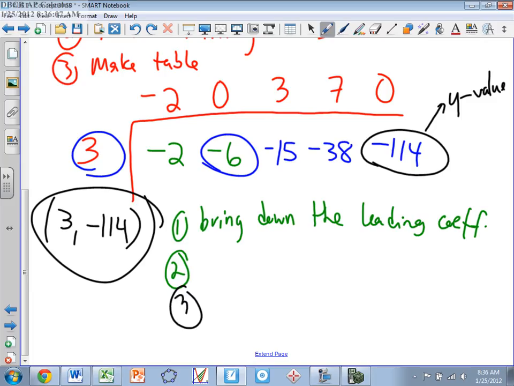It's tough to use words to describe what we're doing here. But you really want to multiply the numbers next to each other, add the top of the next column. Multiply the next number, add the next column. Multiply the next number, add the next column. And go through this process over and over. If you want to write in words, you can write your own. So again, this is the y value. Another word for the y value that mathematicians use is the remainder. So just know that word. We're not going to use it as much, but it is good to know the word remainder.